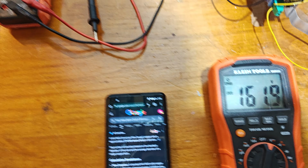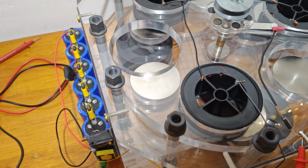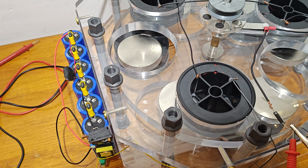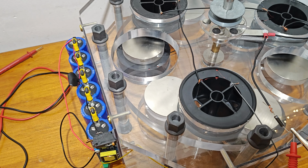But now what happens if you start getting thinner and thinner, closer and closer to the atomic level? If I did the exact same thing I am doing now, obviously the resistance would go higher and higher. But what if you were to get it to 1 or 2 atoms thick, just like graphene has the superconducting properties?